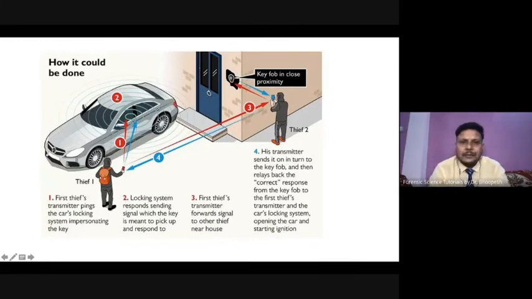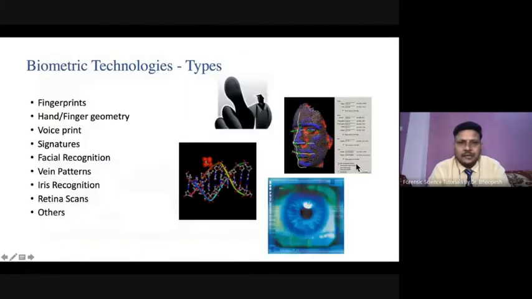So what is the crime scene here? The crime scene is completely the premises as well, because the car has been stolen from the premises, but the mobile and everything becomes the crime scene or the corpus delicti, the part of the crime. Then we use forensics: fingerprints, biometrics, and voice print analysis. Digital signature analysis is now at its peak.